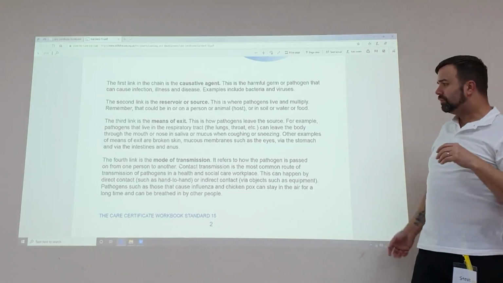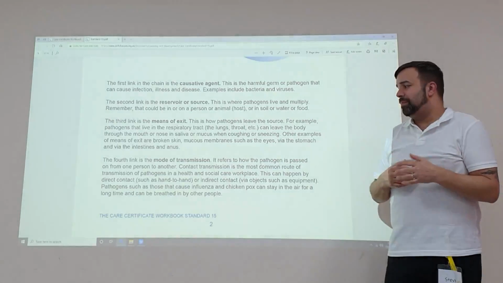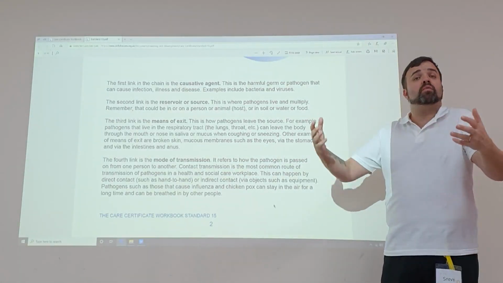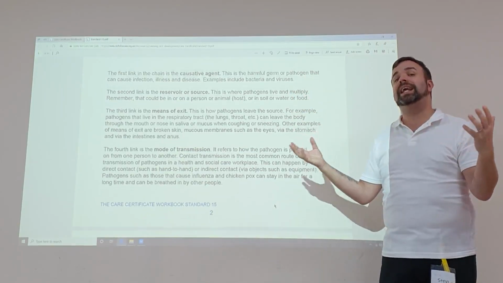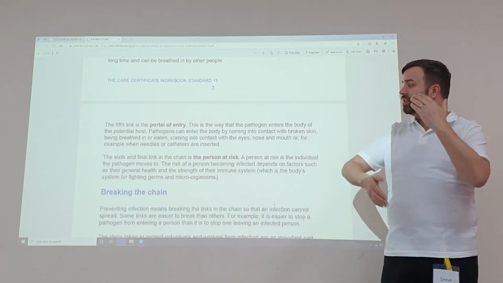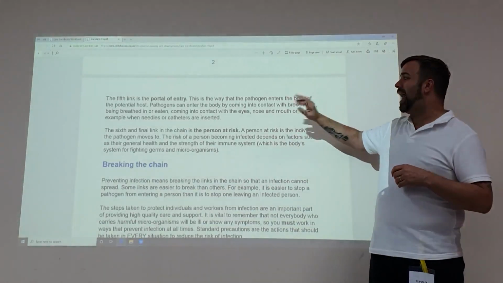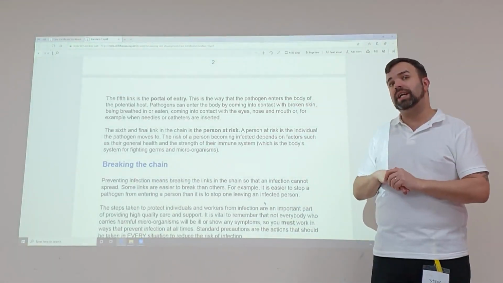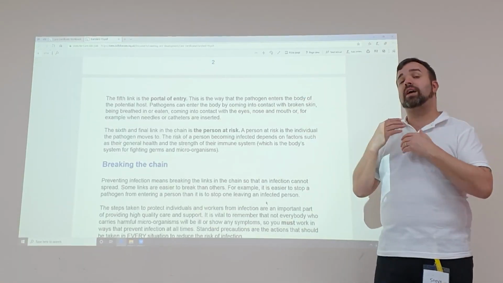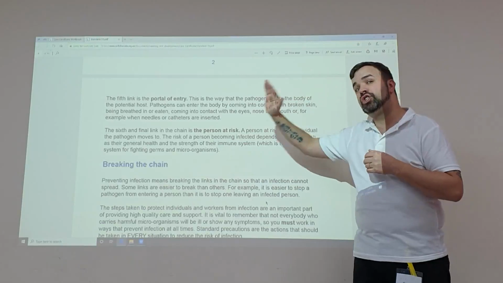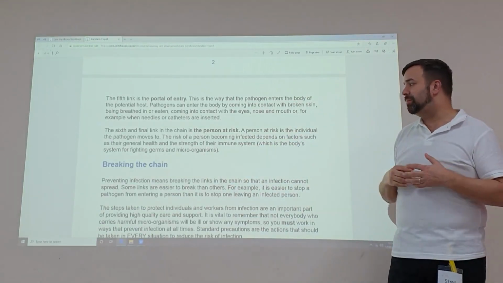If we think about the fourth thing, the mode of transmission, stopping the passages from passing on from one to another, we can do that by good hand washing or decontaminating, cleaning and sterilising areas so it doesn't carry on. It's important that you think about how pathogens can enter into the body. So if we can limit touching people, shaking hands and things like that, we have an opportunity to reduce the infection. And finally, we need to look at the people at risk.